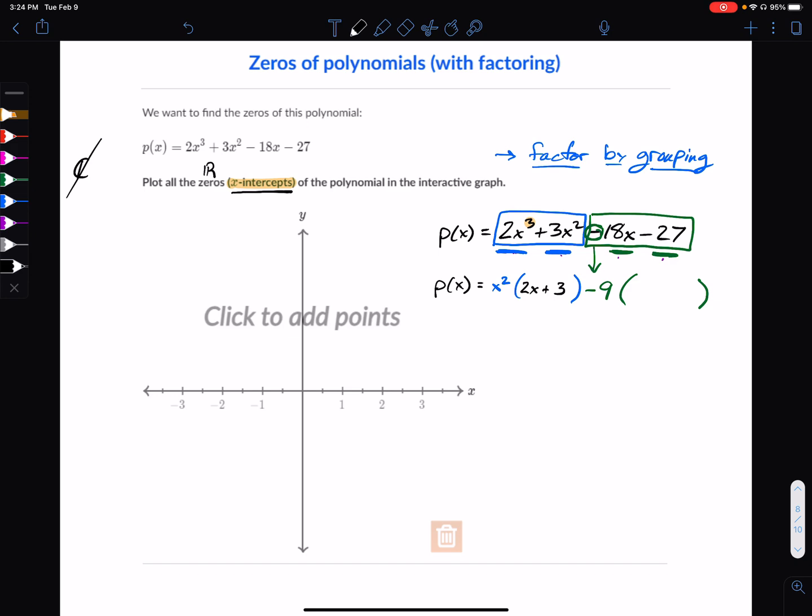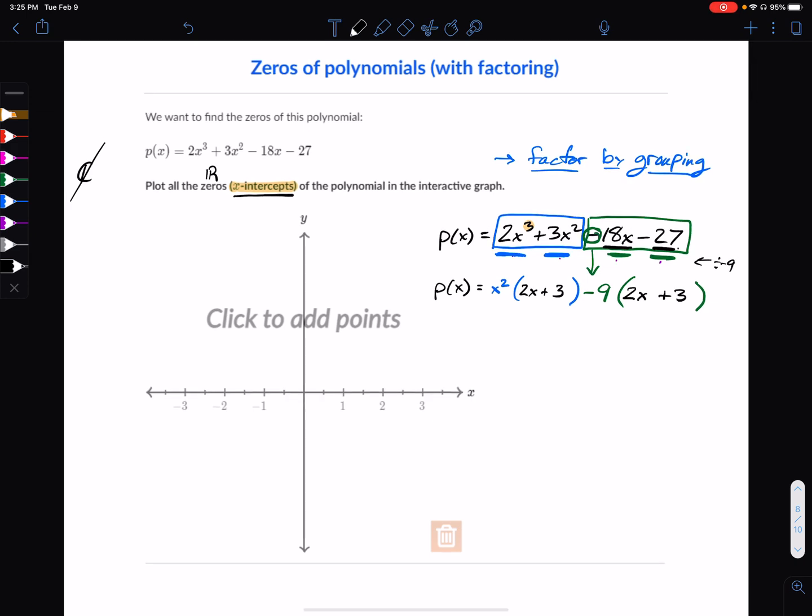If you divide negative 18 by negative 9, you're left with 2. And the x is still there. Yeah, we weren't able to pull the x on this one because 27 doesn't have an x. Dividing negative 27 by negative 9 will leave you with a positive 3. Okay, so essentially we divided everything here by negative 9 in this group, okay? And we put the result in this little quantity here.